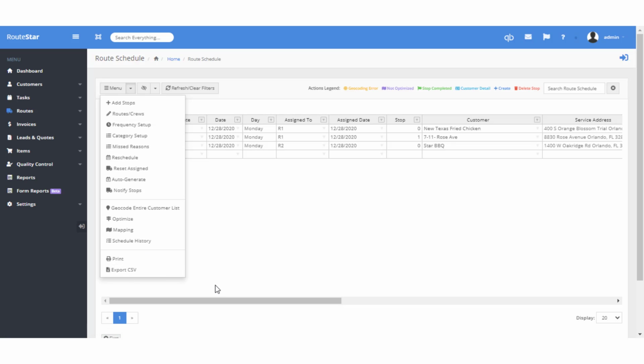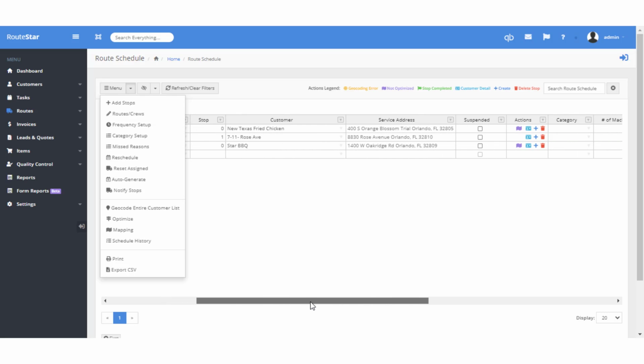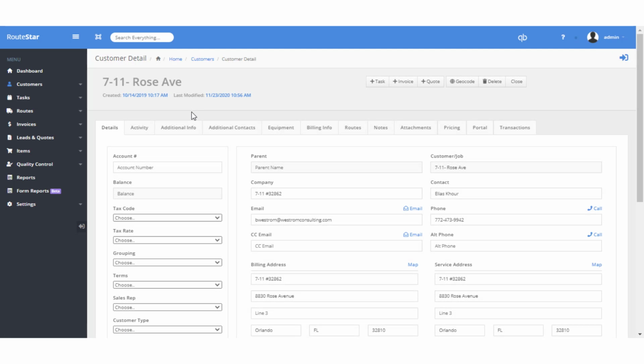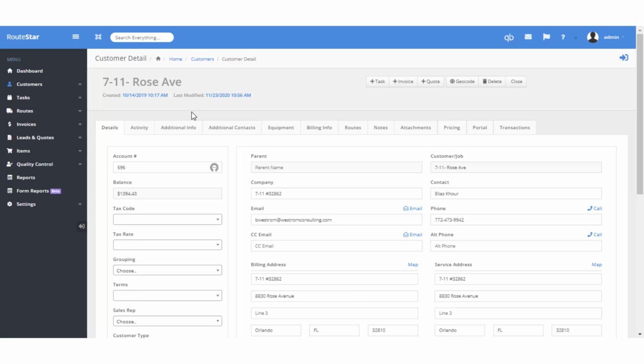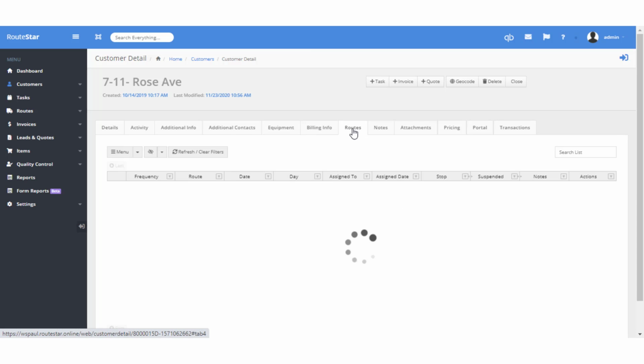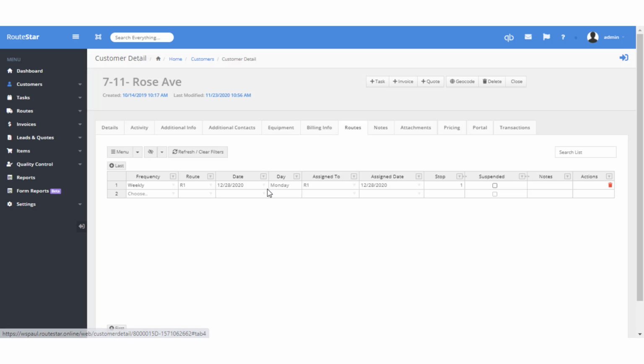Another nice feature is if I want to drill down on a particular customer, I can click the blue customer detail icon and it opens another browser. I can also, from under customer detail, set up the route schedule. I click the routes tab and then start typing.